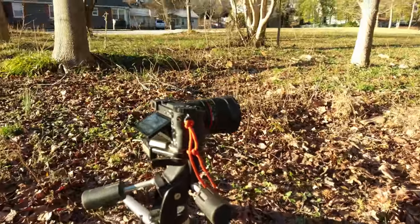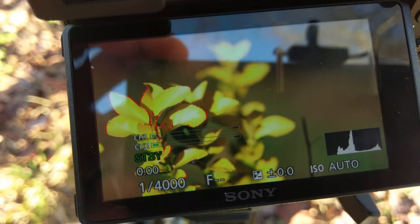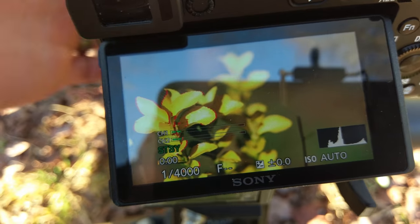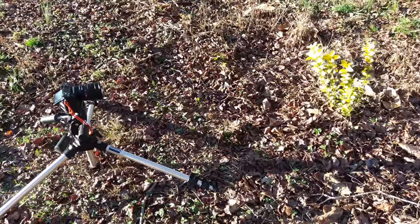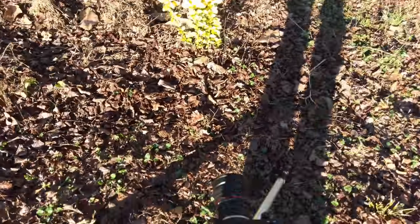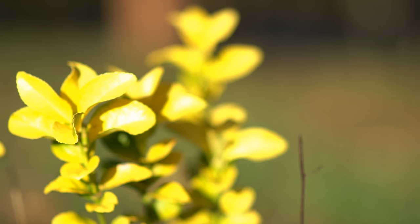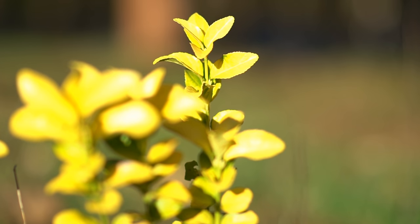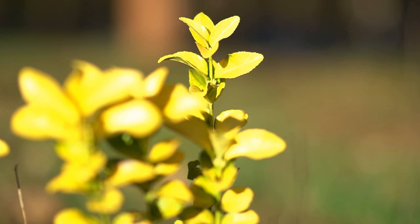This is our first test. This is set up at minimum focus. You can see on the back of the screen that this leaf right here is what's in focus — that is minimum focus. The minimum focus is just over three feet, probably pushing four feet. I'm going to show you the kind of framing you get at this distance. This is the framing you can expect at minimum focus. Now I'm going to run the focus out so you can see how it transitions. You can already see how well it separates subjects from things on different focal planes — this lens has a paper-thin depth of field.